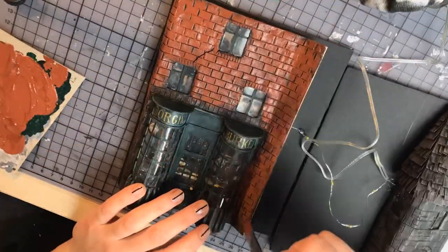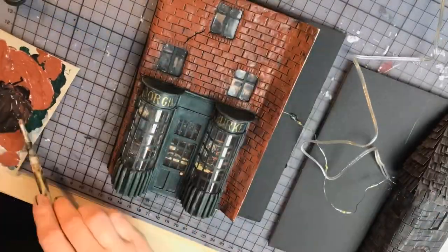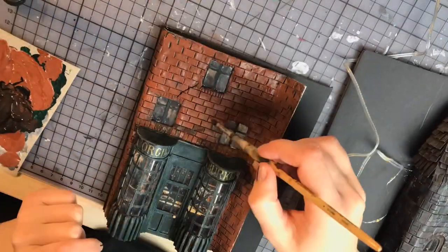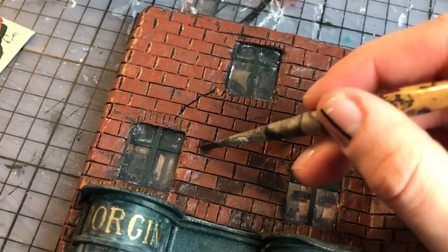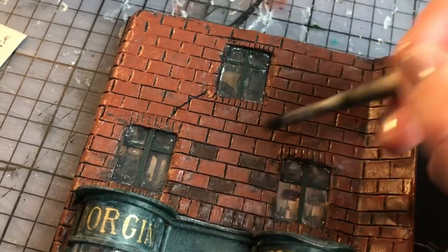And then I was unhappy with the Borgen and Burks color, so I changed it a little bit. I wanted it to look more like actual bricks. I don't know if I managed to do that, but at least I tried, right?